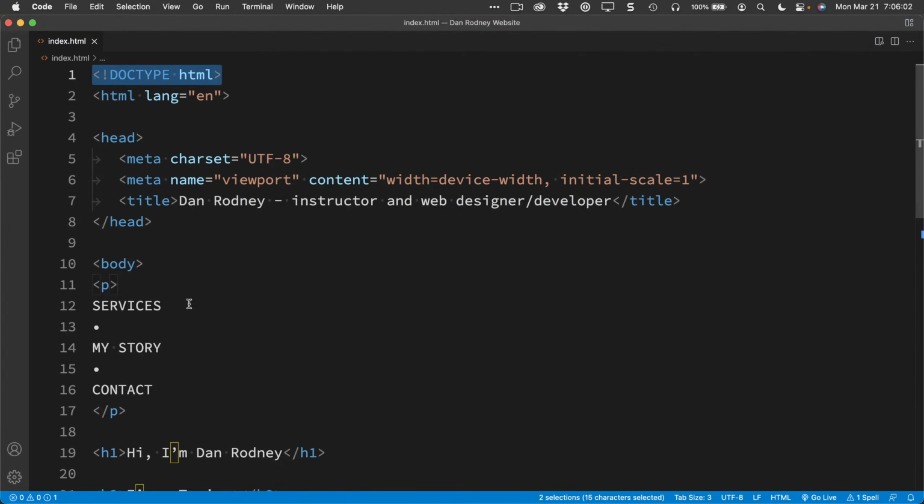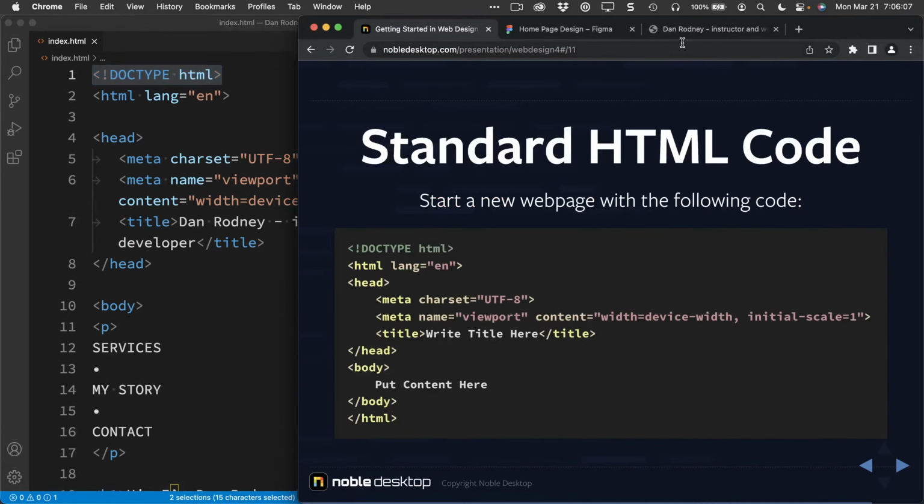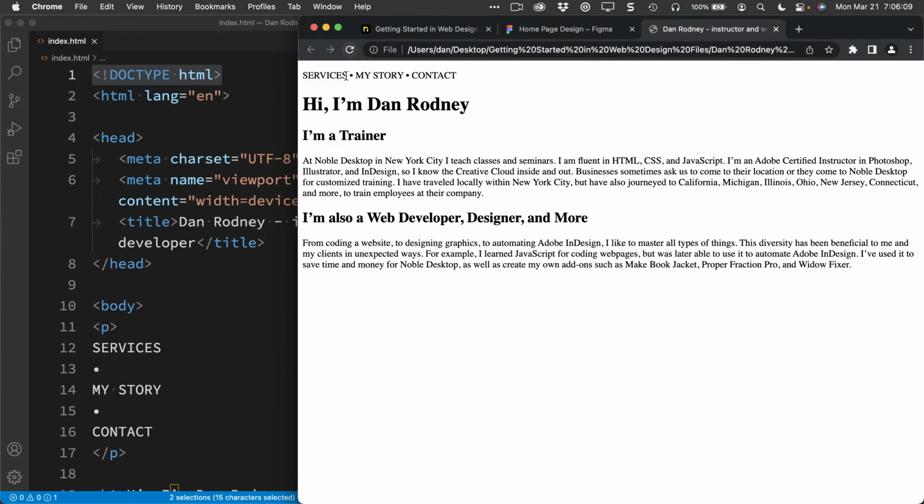But let me continue here in my page that I'm building. And oh yeah, I got to go back to my tab here and hit refresh. Technically a little bit of space was added there because of my document type, but what I don't have in here is my images, right? So I don't have my images. So how do I bring in my images?